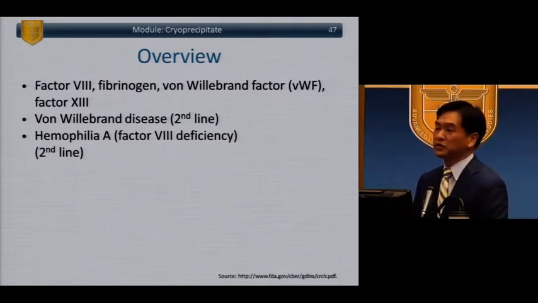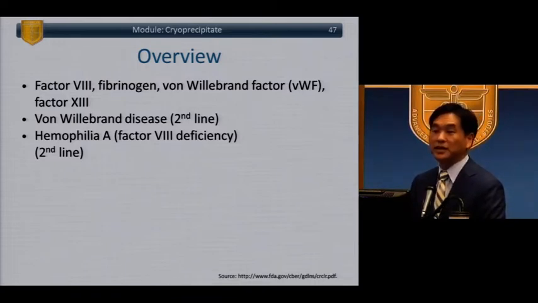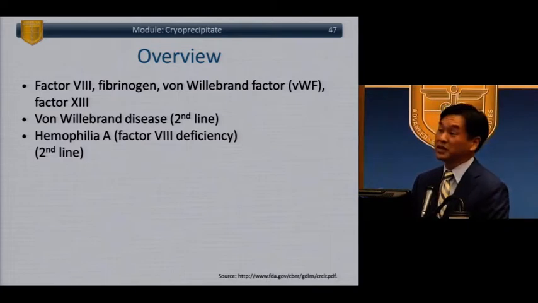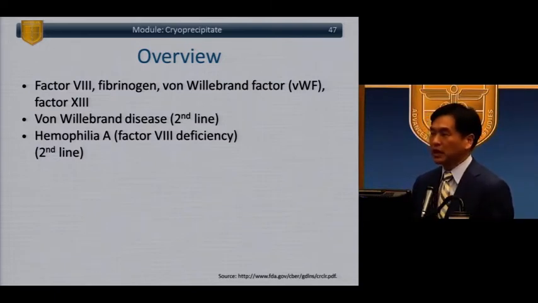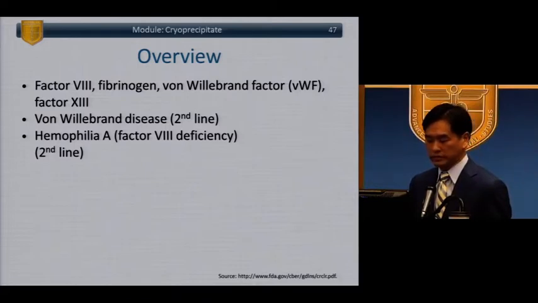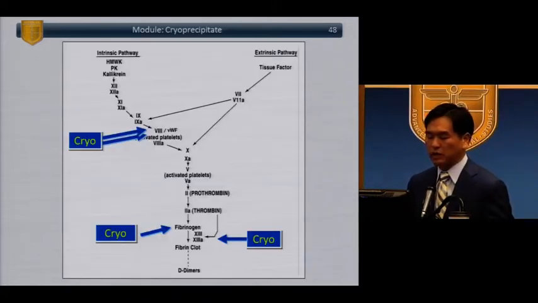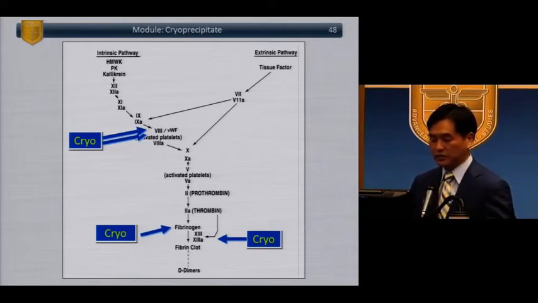And these are all very intuitive because, well, if you don't have factor 8 and you don't have von Willebrand's factor, wouldn't cryo, which has both of those things, be the first-line treatment? And the answer is no, it is not, because you don't need a whole lot of these factors to be clinically relatively normal. It means you won't bleed out of control, but you will bleed more than most. So remember, cryo has factor 8, VWF, fibrinogen, and factor 13. It's a mix of clotting factors.